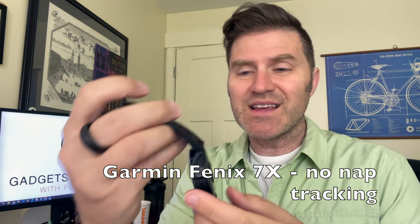Whereas the Venu 2 Plus does not track naps. And then they have this other one, this $1,000 watch. This is the Garmin Fenix 7X. This one does not detect naps. The Apple Watch, yes, it tracks naps. The Oura Rings, yes, they track naps.